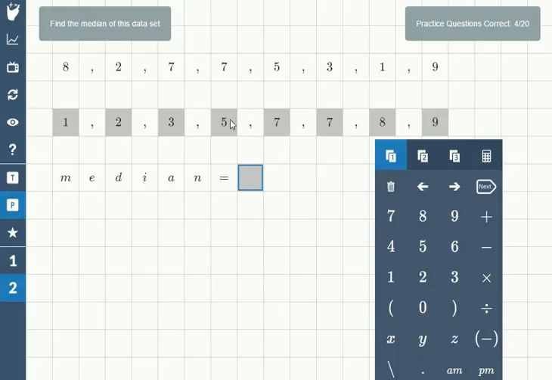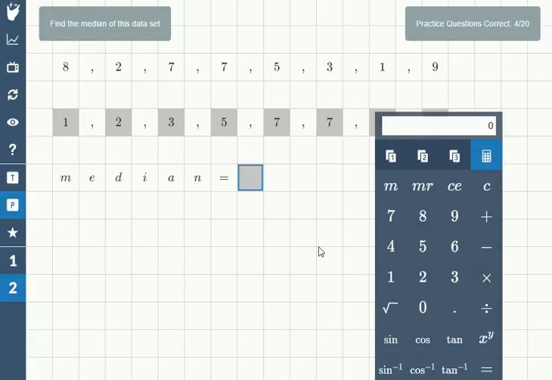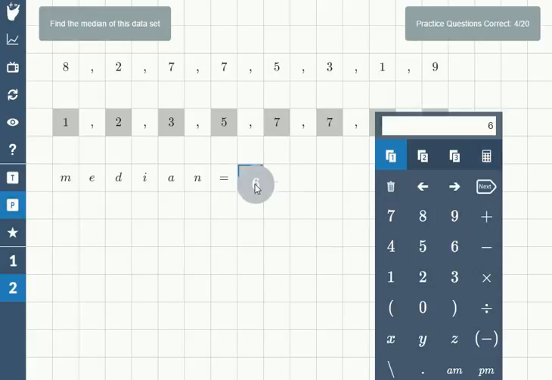Now the number between 5 and 7 is 6, so we can see that that's what's going to go into our answer box. But if these two numbers are further apart and it's a bit more difficult to figure out where the halfway point is, you can use the calculator to find that answer. To get the midpoint between two numbers, all you need to do is add the two numbers together, 5 plus 7, find the answer, and then divide by 2. And that will find you the midpoint of your numbers, which we already know is going to be 6. So if we put a 6 in the final answer box, that completes the question.